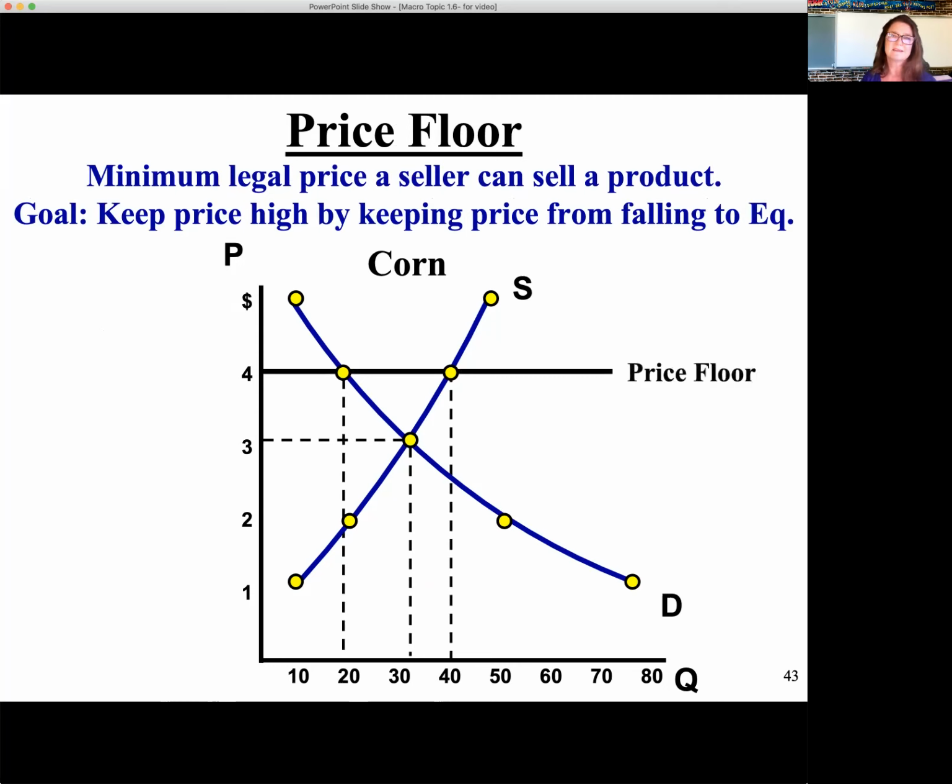So this is where government gets in, usually to protect the market, or in cases like minimum wage. It's a great example. But we end up with a surplus, meaning more supply than we have demanded. And you can imagine this if we were talking about employment and minimum wage. In this case, suppliers are the people. We are the labor force. We're willing to supply our labor at that higher price. But for demanders, that would be a flipped market. Now we're talking about the business owners. Well, there's fewer of them that can afford to pay that.